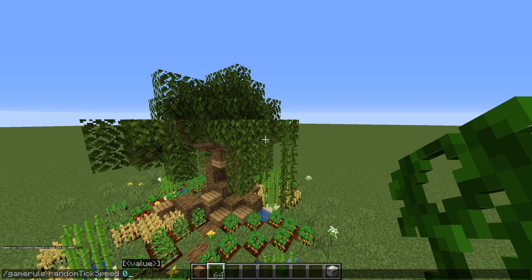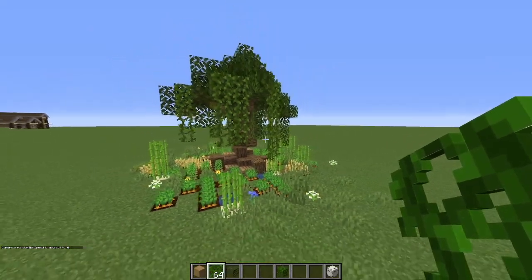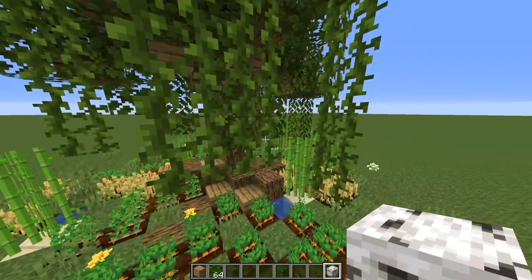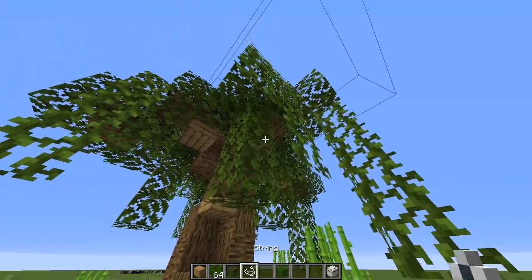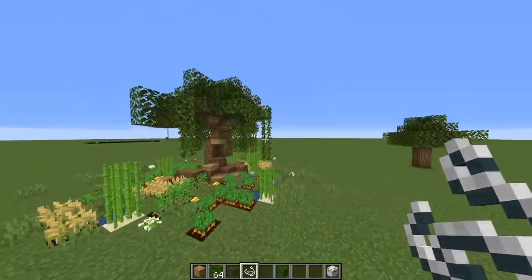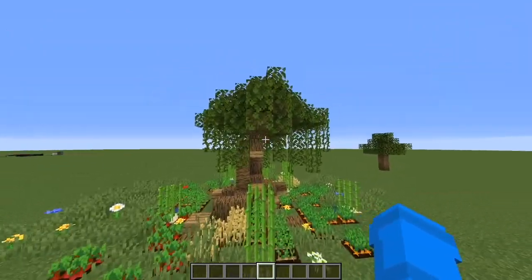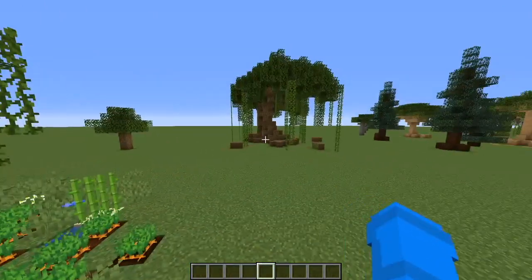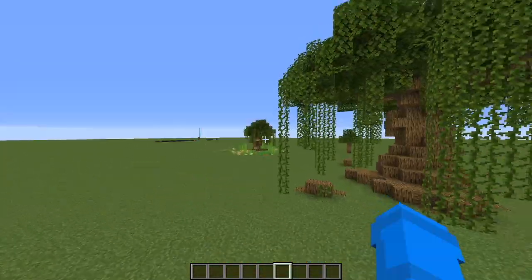And then once I think they've grown enough, then I can set it back to 0. And if you're in survival and you want to stop these growing, then you can just put string under them, like the sugarcane, like that, and then they won't grow any further. And if you don't have access to commands, by the way, the vines will grow automatically, so you don't need to do that. I just did this so I wouldn't have to wait for a long time.